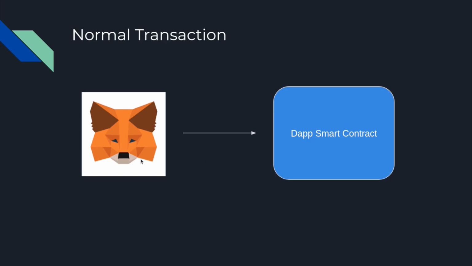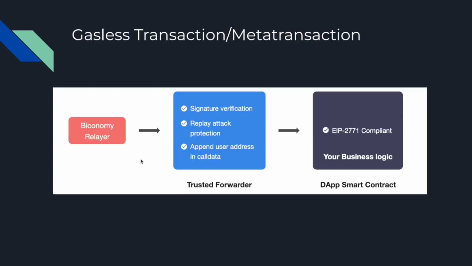On the other hand, in a gasless transaction, or meta transaction in formal terms, the user will instead sign with the wallet as I demoed earlier, and this will in turn tell the Biconomy relayer that we are the one that wants to make the transaction, and the Biconomy relayer will then make the transaction on our behalf. Keep in mind that gasless doesn't mean free, it just means instead of having the user pay for the gas fees, we, the developer, will do that instead. So when doing this, make sure that there is enough AVAX on the Biconomy relayer.